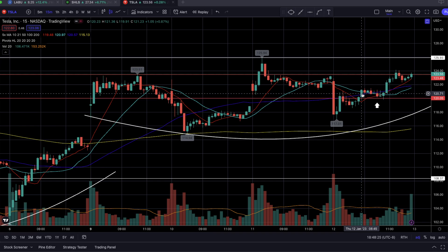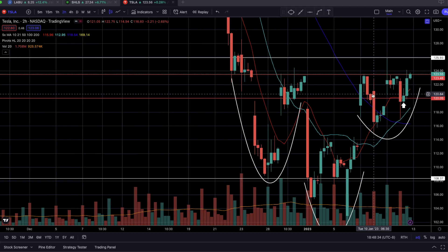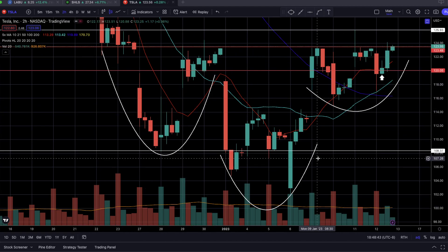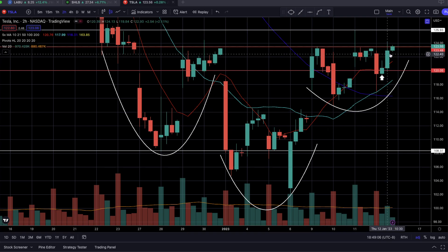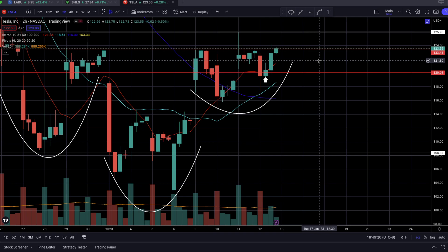We can't just focus on the smaller timeframes for this name. On the two-hour timeframe, we're seeing a very nice inverse head and shoulders — with the left shoulder, the inverted head, and the right shoulder. I notified my members about this chart pattern, but I also added that this was going to be a very high-risk swing trade. If there's still more selling to come, we can completely negate this inverse head and shoulders, and just simply move sideways — and remember, sideways can include very large moves down and up repeatedly, forming a wide, large base. That specific sideways price action will kill our option contracts premium and we'll need to get out at our stop losses.